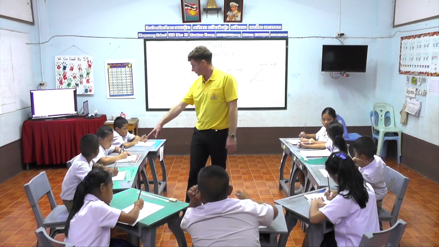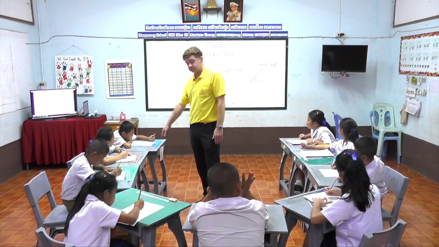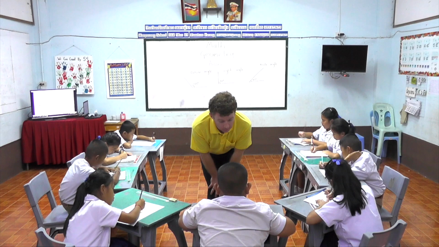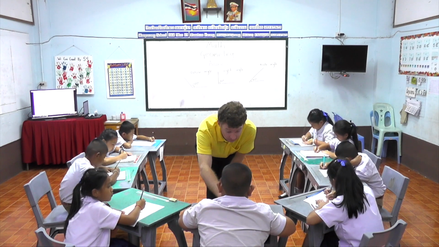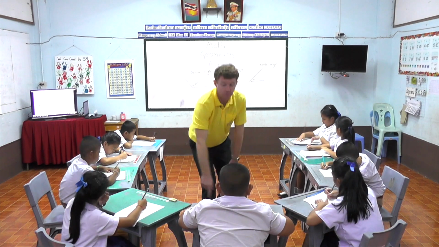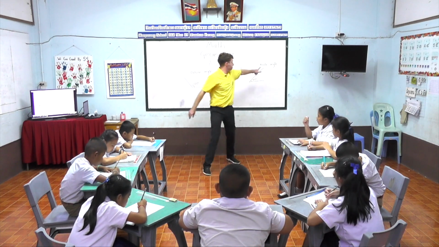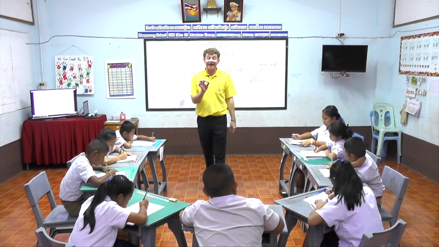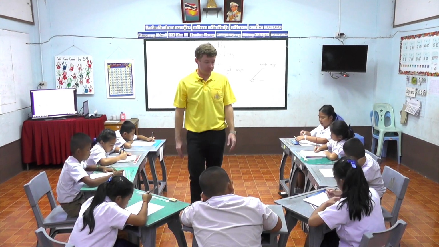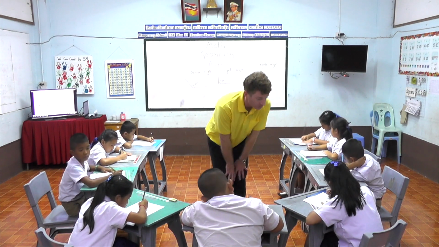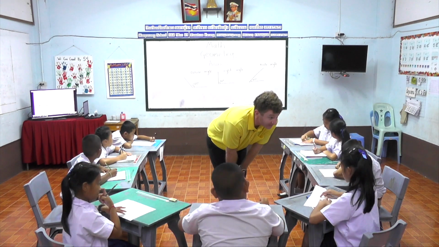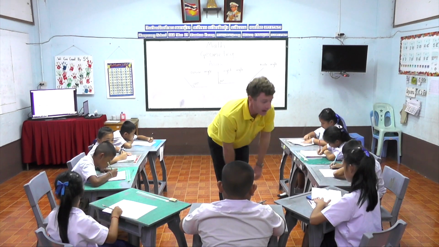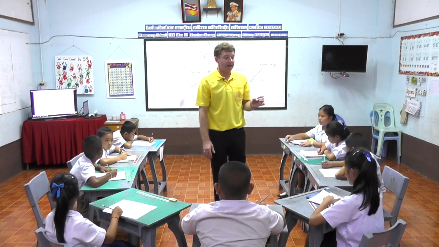Excellent, Nadia. Well done, Chu. That's very good. Well done, Pat. That's excellent. Yes, that's an acute angle. So angle, A, N, G. That's well done, Net. An angle less than 90 degrees is acute. Wow. Down. Excellent. Full angle. Yes. So don't forget angle afterwards too. A, N, G, L, E.